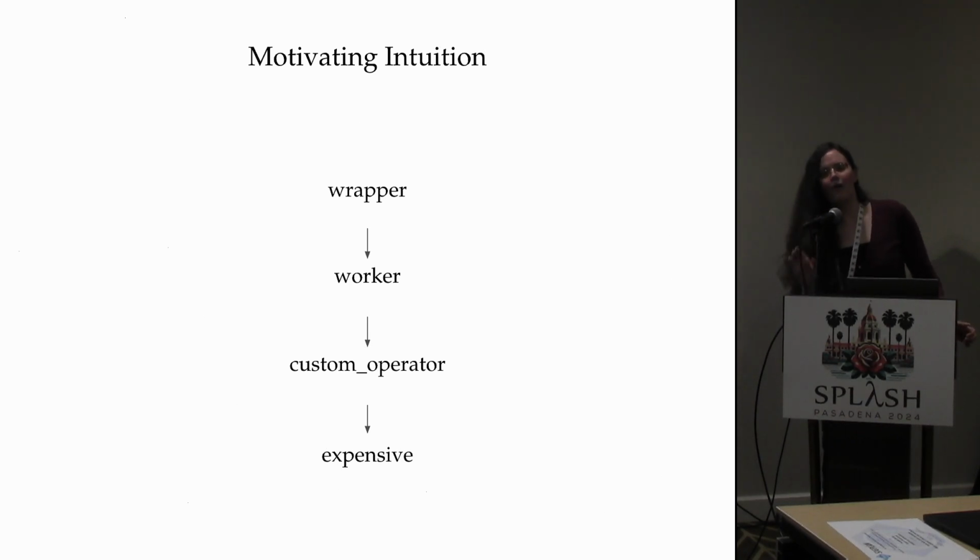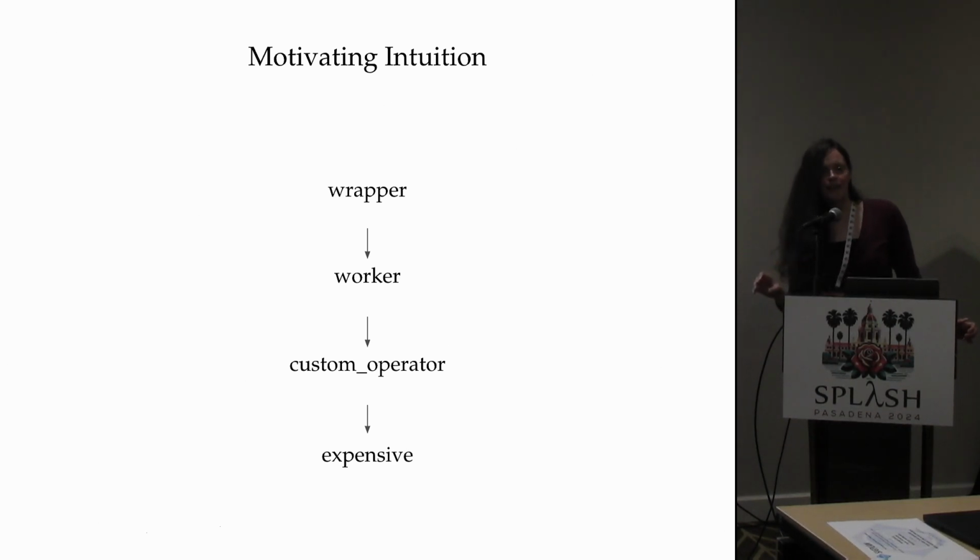Okay, so what we saw in the code, what we found, is that where the pragmas made a really big improvement, often they occurred in like these chains or these graphs. And I'll give you kind of an abstracted example of one. Here at the top, we have a wrapper. The wrapper exists to pass arguments to the worker. The worker goes and does the actual work. And maybe it has some sort of custom operator, and maybe that custom operator will call down to something that is expensive.